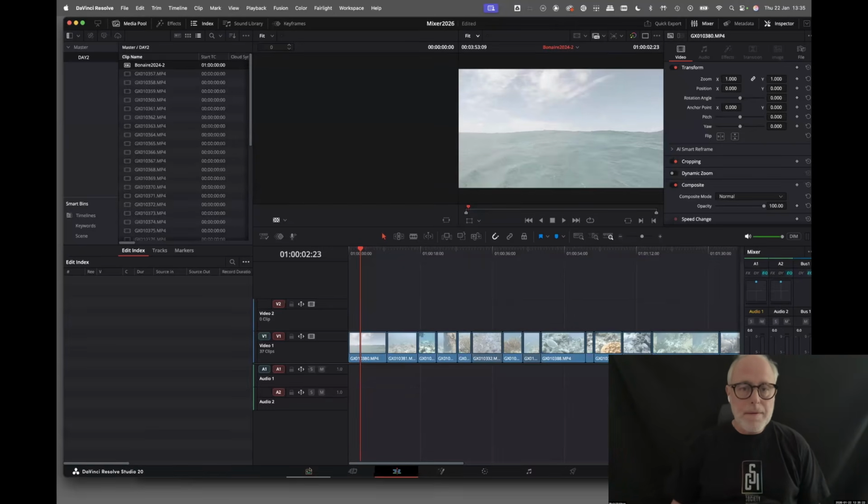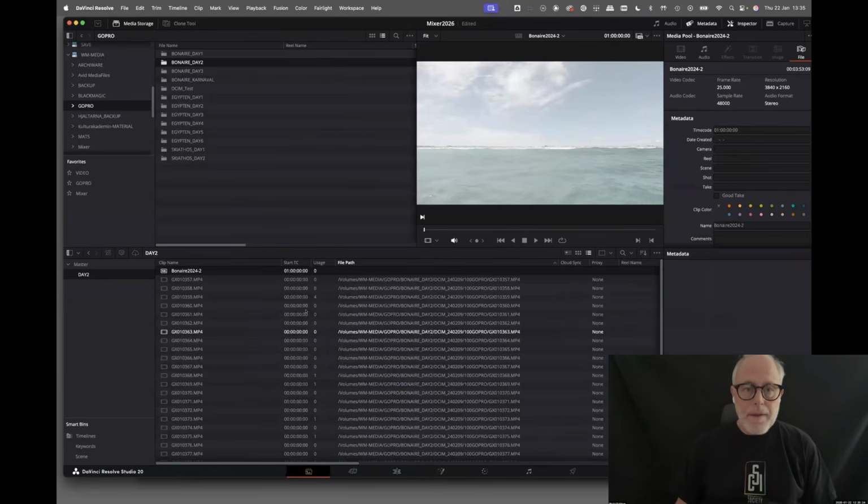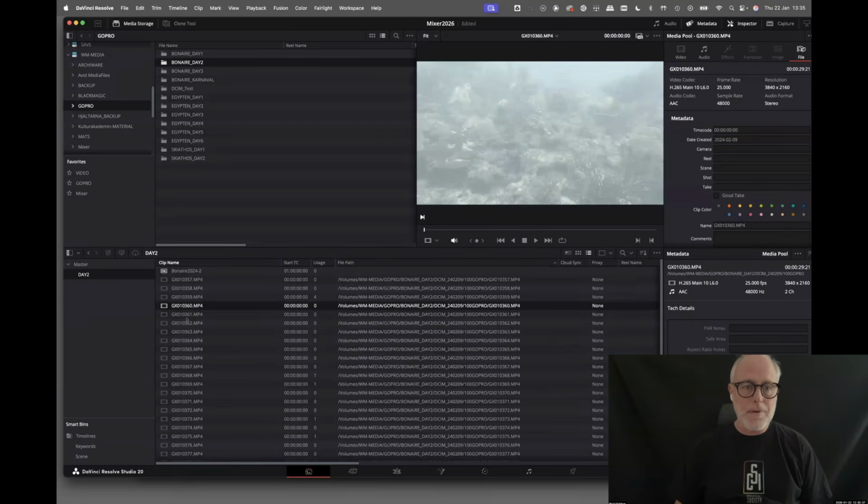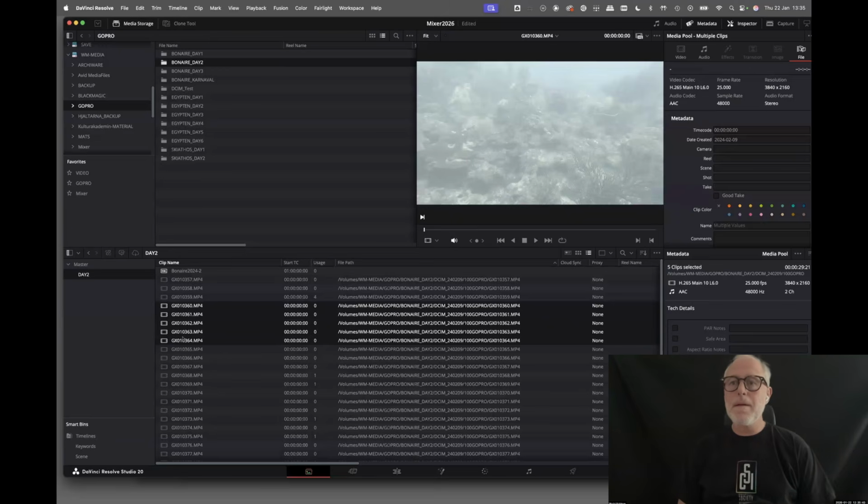The thing is that if we look here, this is pre Resolve 20 that script was written. But in Resolve 20, they actually changed something, so we don't need the script. And I'm quite happy that they don't need the script anymore because when Blackmagic writes new functions, sometimes scripts are not necessary.